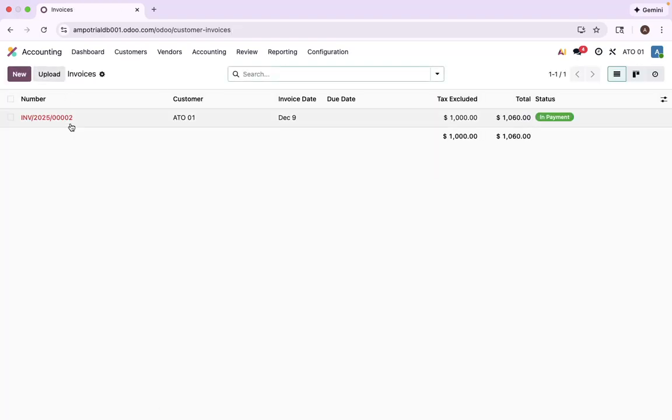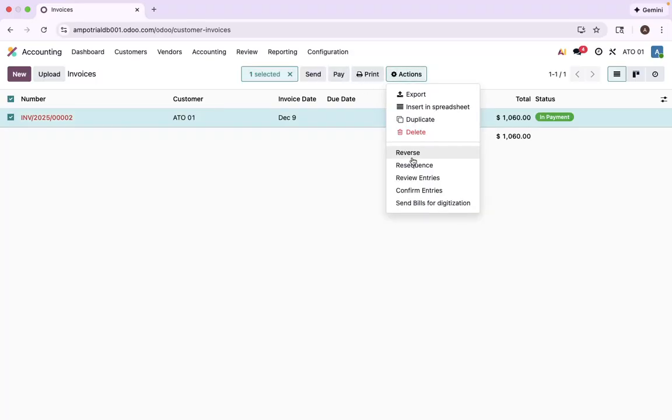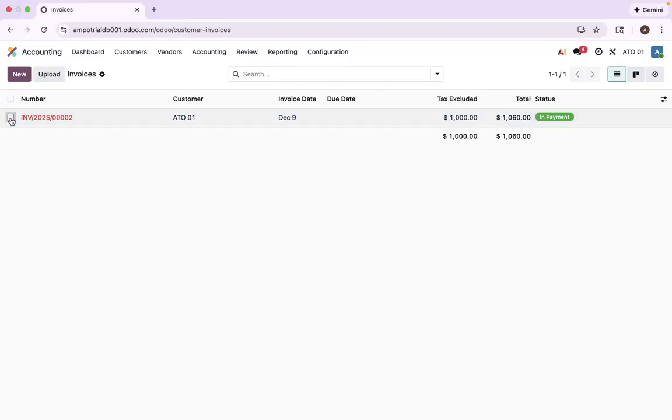Odoo knows, it's like, hey, this should probably be the first one because there's only one invoice in the actual database. And so what we can do here, if we wanted to, is select all of them, actions, resequence, and that will help you get rid of that red. But sometimes, as a business owner, you just have to deal with the red, right?